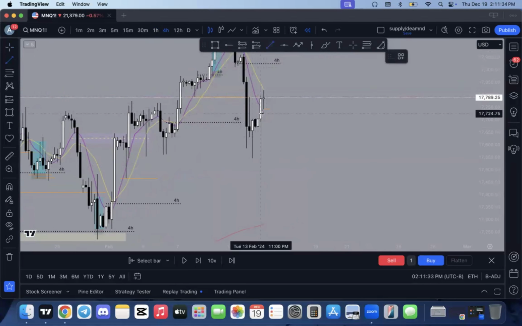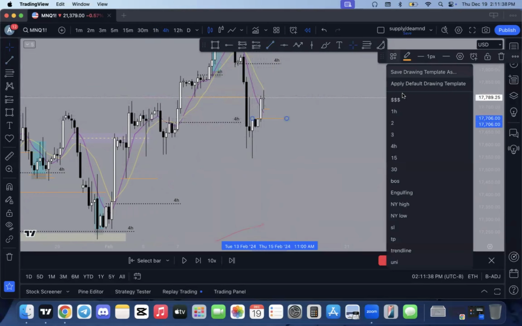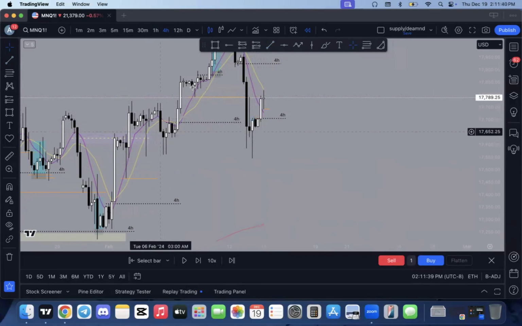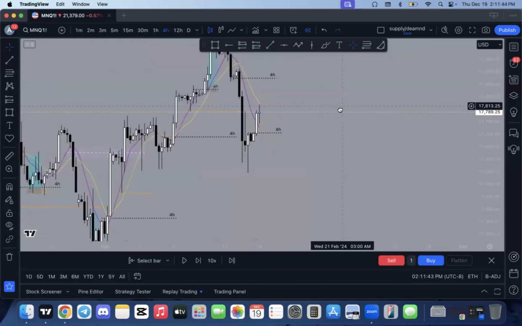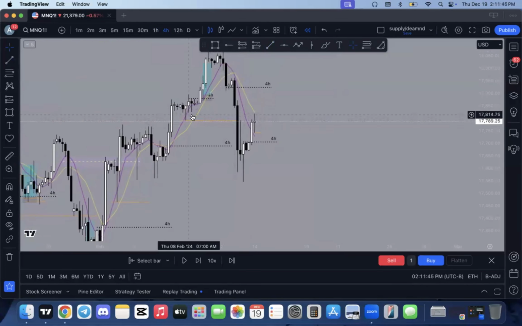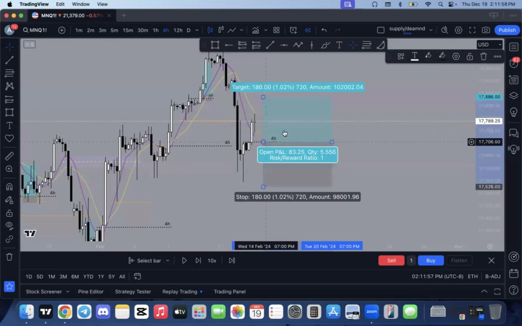We have 1, 2, 3 bullish candles. We have a bearish candle right here. We're still in an uptrend because we didn't actually break any major lows. I guess you can consider this one, but I would consider this a major one because this is kind of what started the whole put literally down here, but you know what I mean. So right here, we'd see if we get a reaction.